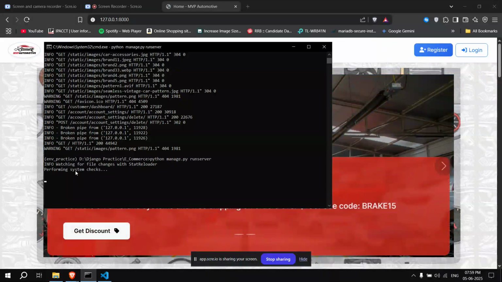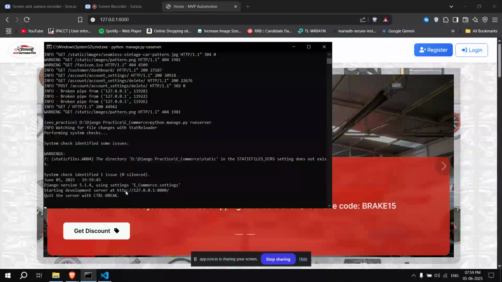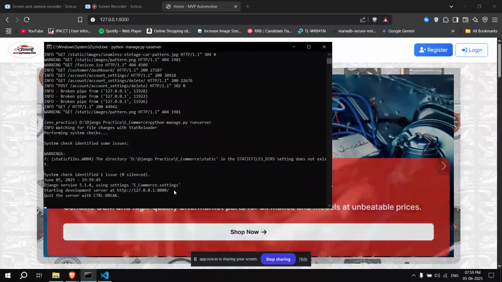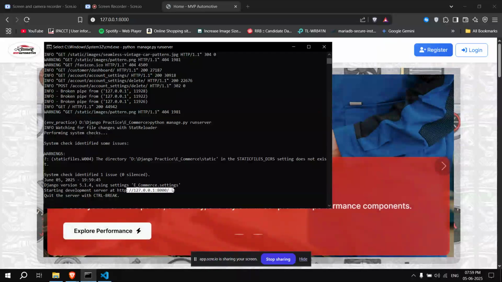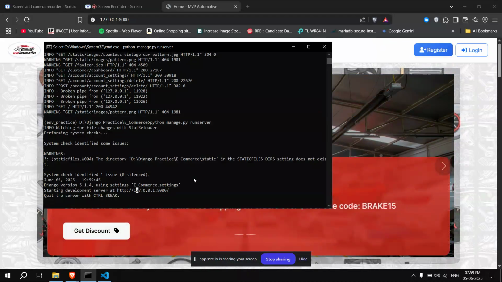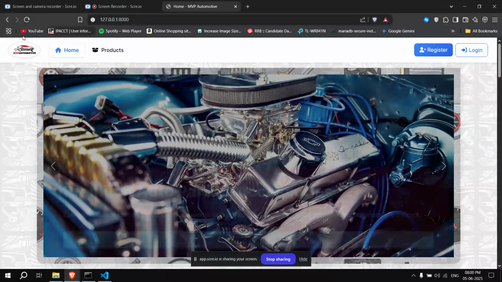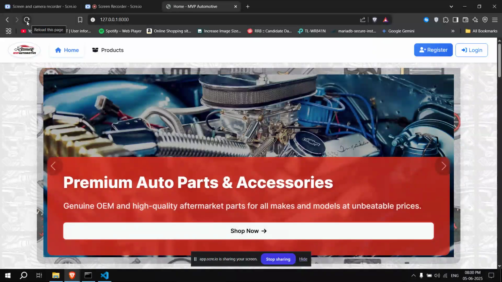So you can see my server starting, and we got the port number along with the server address, 127.0.0.1 colon 8000 slash. We can call it a localhost server as well. Here you can see I've already opened the site in my web page.